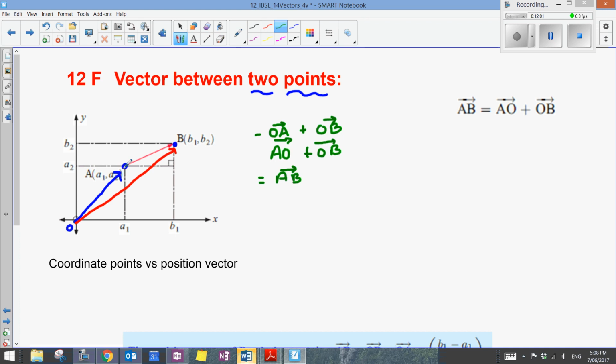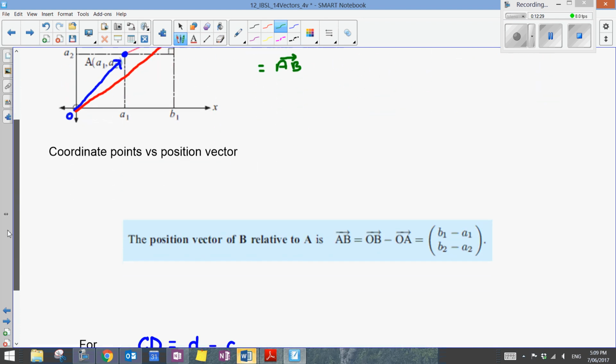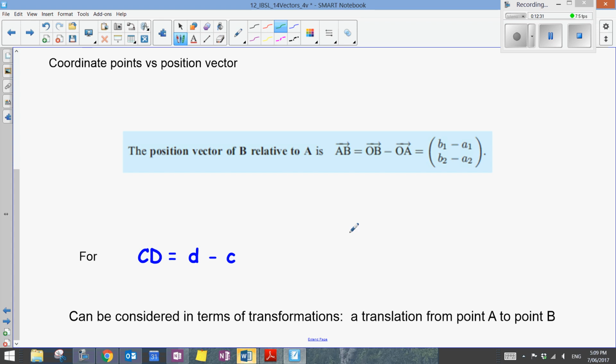All right, and then therefore that actually will give me AB. So what we need to think about is, if I'm going to start at A and go to B, I'm actually going to be subtracting OB minus OA, which is really what's happening here. So I'm taking OB and I'm subtracting OA. So if I have a position vector for these two points, A and B, then I can subtract OB minus OA, and I can wind up with vector AB, which is what I'd like to do in the end.